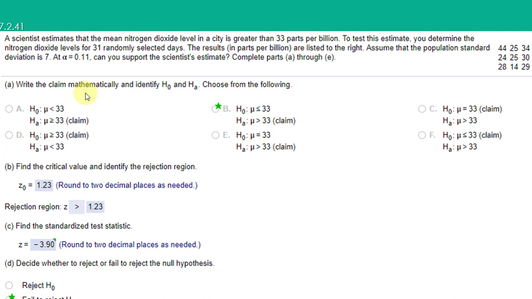First thing we always have to do is set up the two hypotheses. As I said, the alternative includes a greater than. 33 is the estimate of the population mean. So that is our alternative, and it is the claim. And we've got four choices there. These two don't have greater than. Our null has to be the complement of the greater than, and that is the less than or equal. So these other ones are wrong. This one is wrong because they said that the null is the claim. So B here is correct.